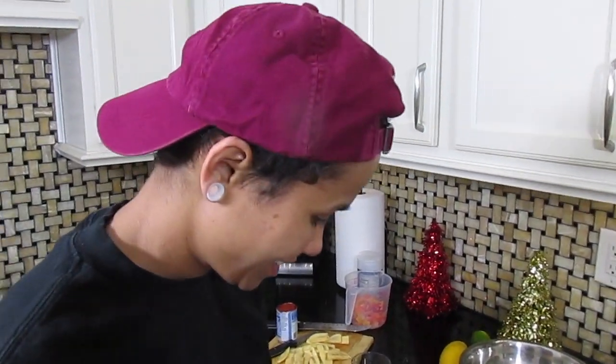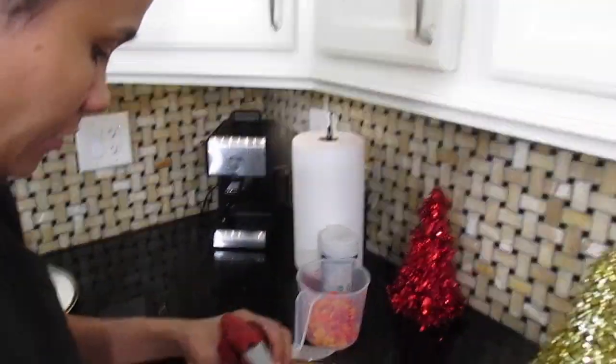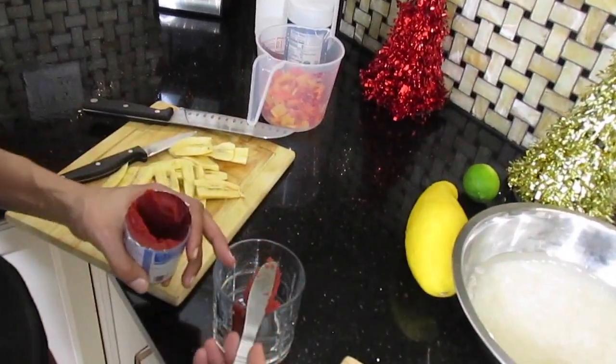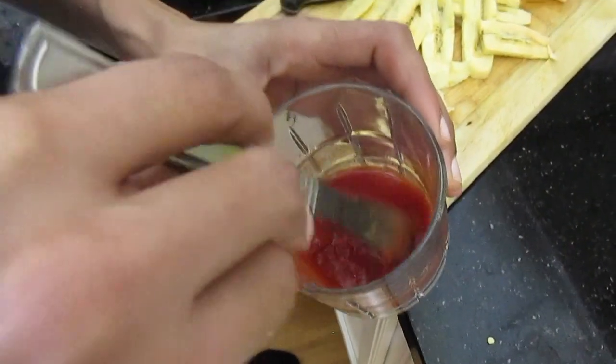I'm supposed to use tomato sauce, but I like tomato paste because I just like how thick it gets. For the yellow rice? Mm-hmm. So what I do is I cut it with water because I want to control how watery it is. Okay, guys, so this is tomato paste. She's making yellow rice from scratch. She added some water. I don't know why, but I do like the smell of tomato paste.